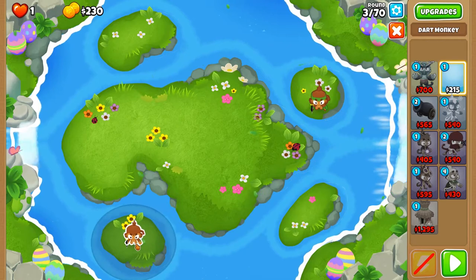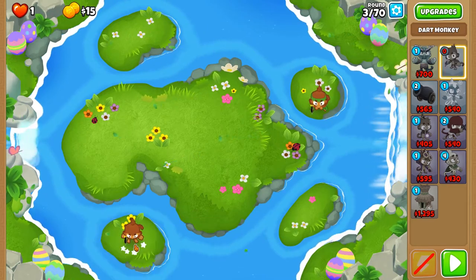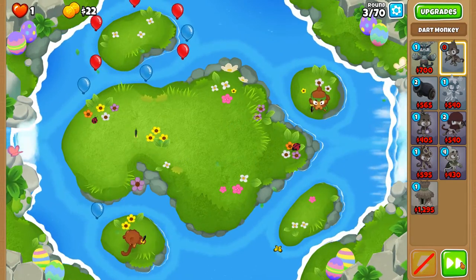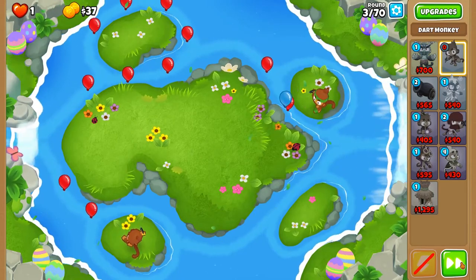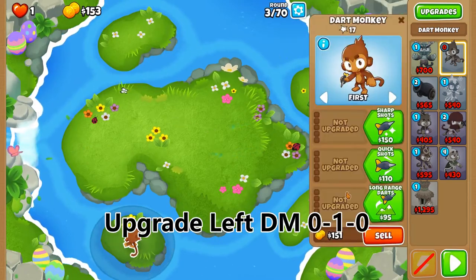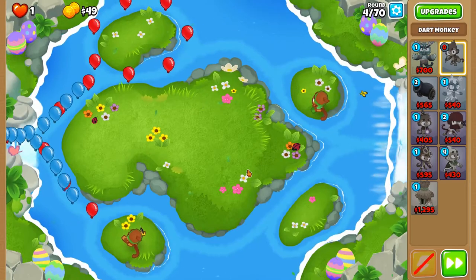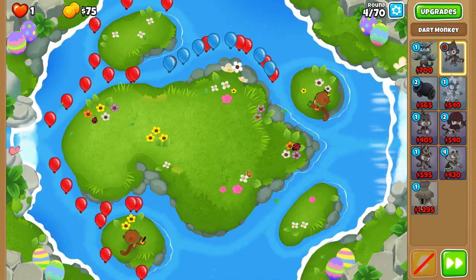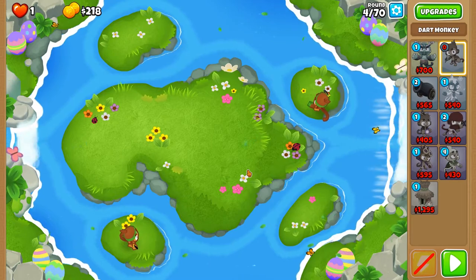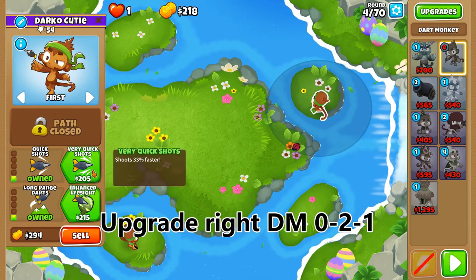And then the second dart monkey, I want to center it on this bottom island, on the bottom left. Then I'm going to give the bottom left dart monkey faster shots, quick shots, whichever it's called. I'm then going to give the exit monkey very quick shots.